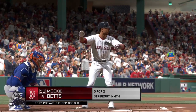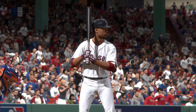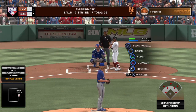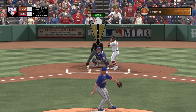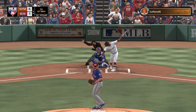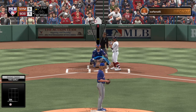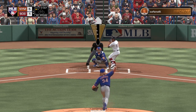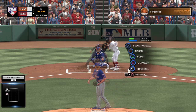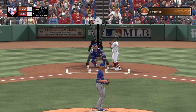Ready once again, now batting, Mookie Betts, right fielder, 0 for 2 thus far. Mookie Betts, first pitch of the at-bat on its way. And he jumps at a changeup, a swing and a miss. Into the windup, here comes the 0-1. And there's ball 1. Bases are empty here with 2 men out.